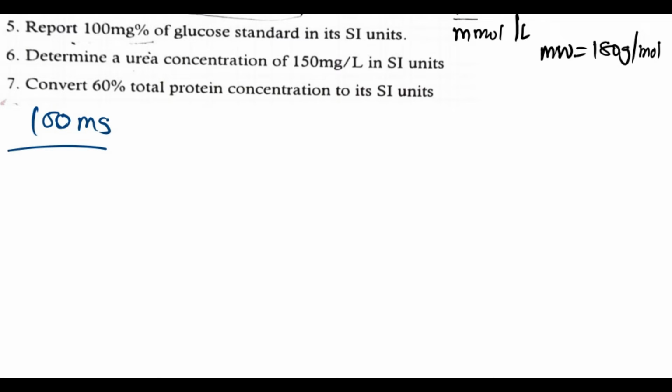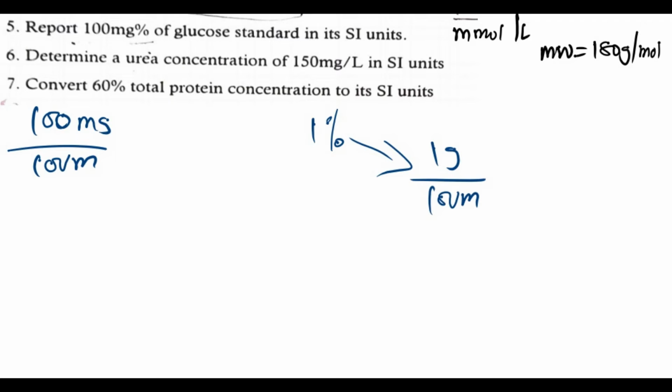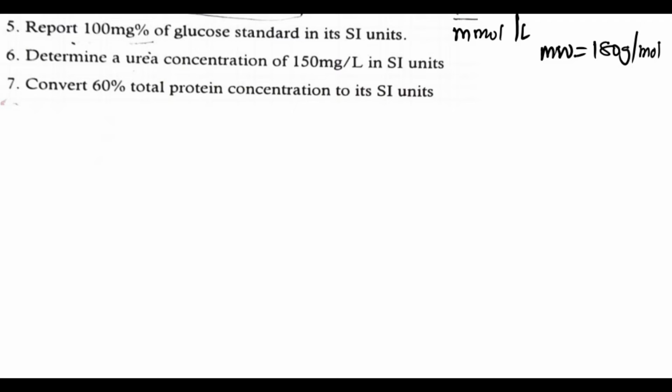you have to divide it by what? You have to divide it by 100 mils. Because if you have got 1%, in 1% there is 1 gram per 100 mils. So that is 1%, equivalent to that. So if you've been given the percentage, just put divided by 100 mils down. Okay? And it's going to make more sense when we solve question 7. So like the way this question is, you just write 100 milligrams per, since there's percentage there, you say divided by what? 100 mils. So I'm trying to convert this now to millimoles per liter.